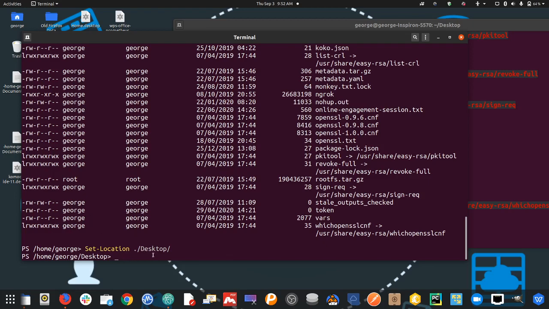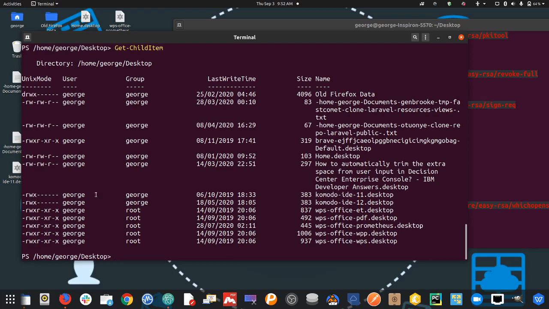Okay, so you see now, he is in his location. Now let us check to see what is here. Remember, Get-ChildItem in this location, hit enter, and it tells us that in this desktop location we have several files. The first one is old Firefox data. We have Komodo IDE, Komodo this, the desktop. Those are desktop shortcuts that if I click on them, will launch those applications.